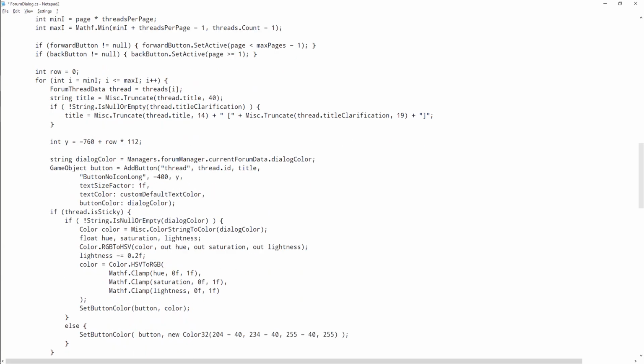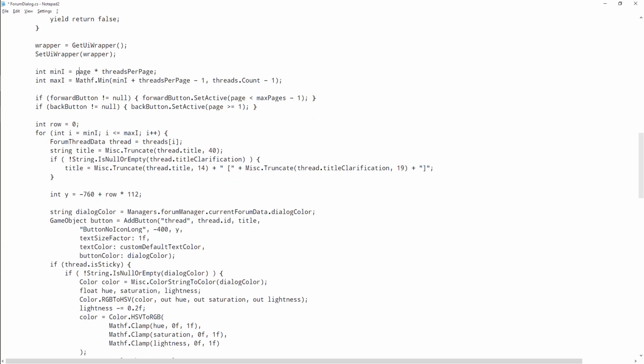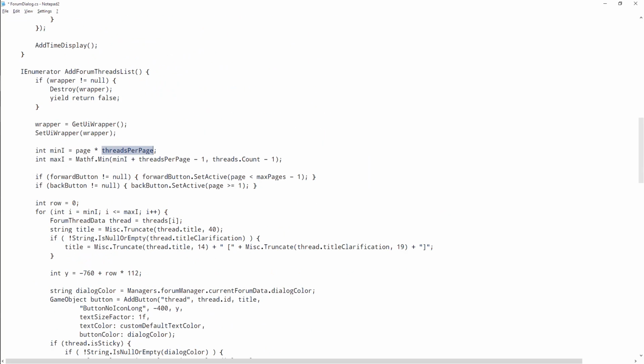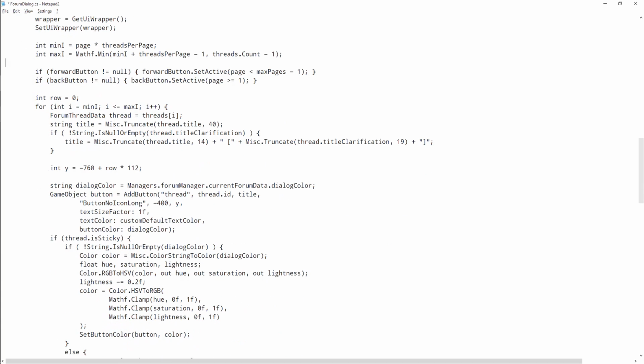So in this case, what are we doing here? We're first checking what numbers we want to page through. The starting comment would be the current page times the threads per page, which is the 14 above, you can see here. And then this goes up to either the current starting position plus the threads per page minus 1, or the threads count, whichever is smaller, so that we don't exceed the number of available comments.